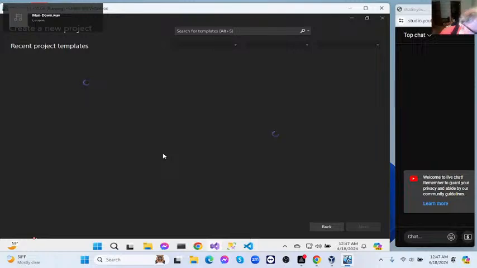Not sure why this is taking so long. So what we're going to do is try to create a very quick SSIS project and display the database map inside of SSIS. Okay.